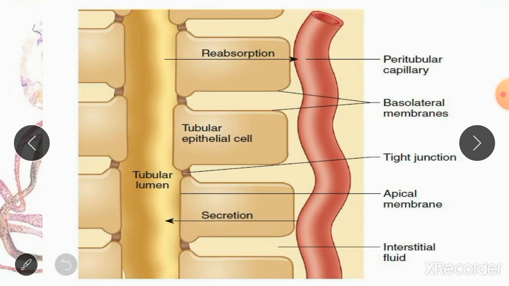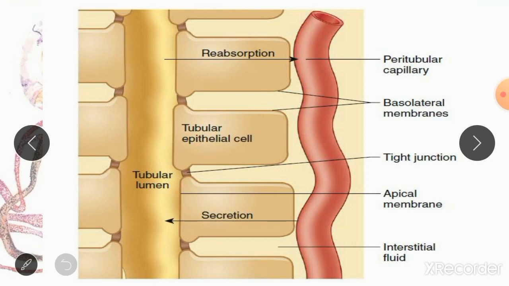So here is a zoomed in picture of a part of a nephron, and this is the lumen of the nephron which contains the filtrate. These are the epithelial cells which form the walls of the nephron. Here you can see the interstitial space, and here are the peritubular capillaries. Any substance which needs to be reabsorbed must pass through the epithelial cells, the interstitial space, and then reach the peritubular capillaries. Or another pathway is that it can pass between the epithelial cells to the interstitial space and then the peritubular capillaries.